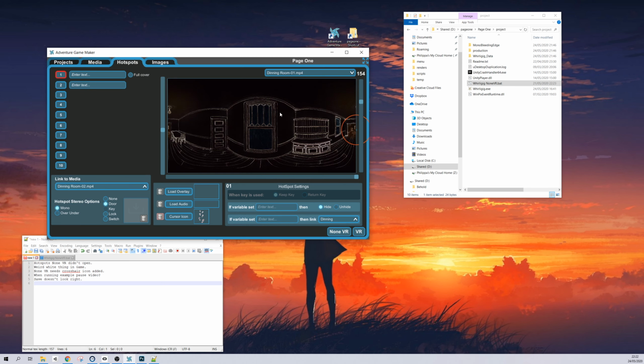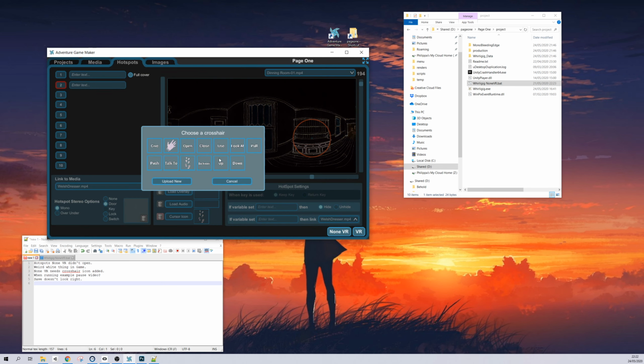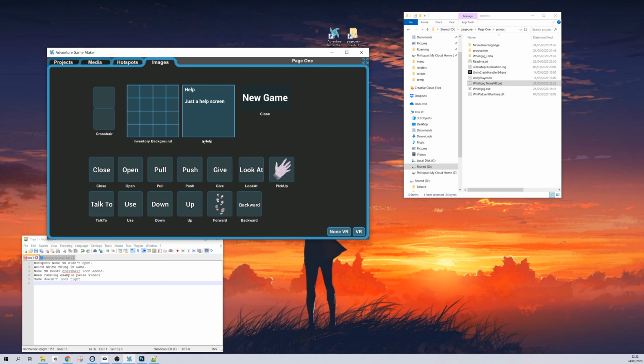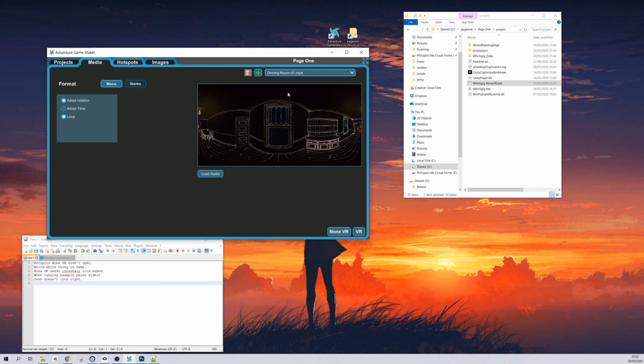And what else did I not like? If I go to 1, I personally think that should be look at. Now I have created something for the look at, but I haven't done it yet. I'm going to go to that, but I'm going to change the icon to look at. And when I change that in here, it'll automatically change against everything. So let's have a quick look at that.